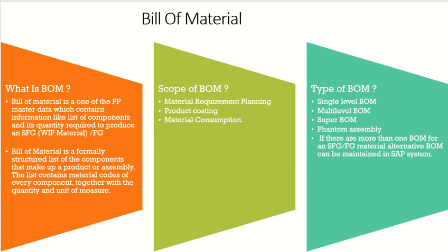And the scope of BOM: we use the bill of material in material requirement planning, product costing and material consumption. And there are multiple types of BOM, as you see: single level BOM, multi level BOM, super BOM, phantom assembly BOM. If there is more than one BOM for an SFG or finished material, then we create the alternative BOM in the SAP system.